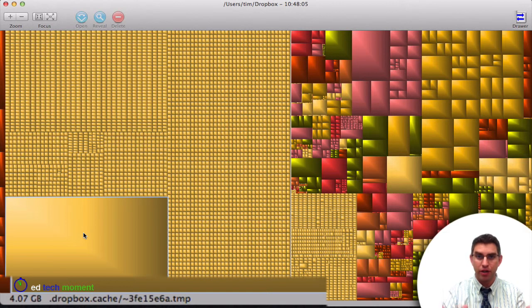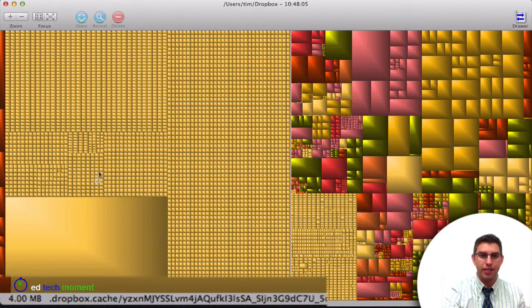And that's where Grand Perspective really gives us a lot of information, because it gives us a perspective of our hard drive that we don't normally understand. And it puts everything into a relational perspective from each other. I can see that these are lots of small files, and this is one big huge file. So I'm going to first decide what that is.